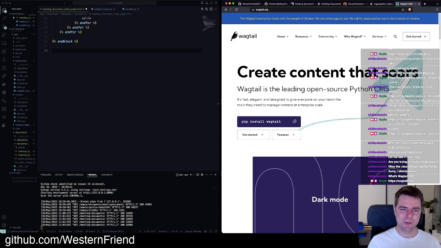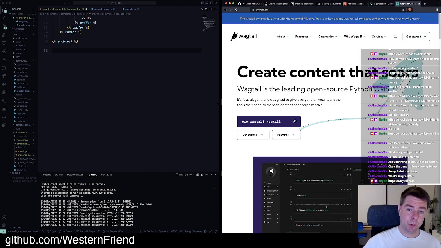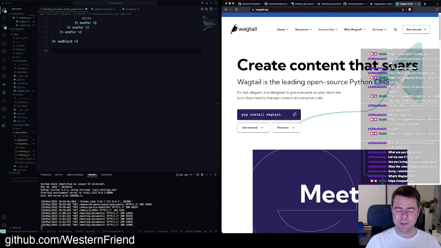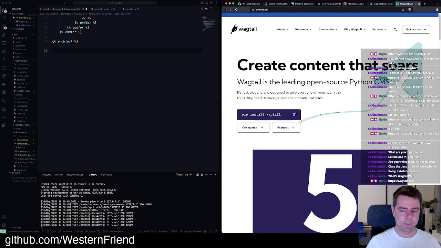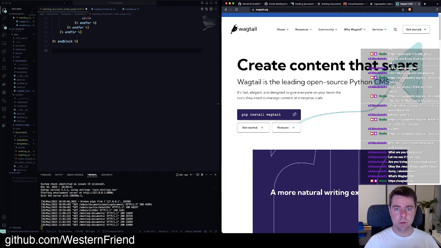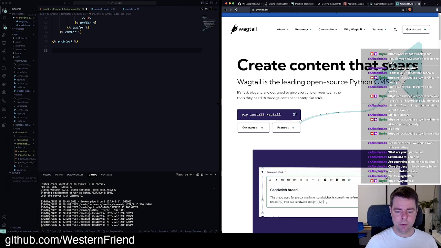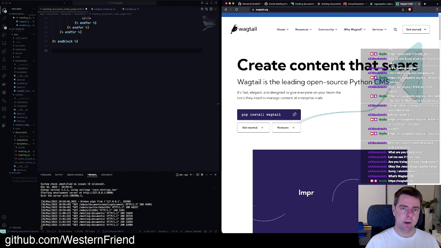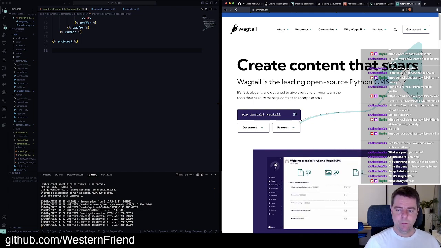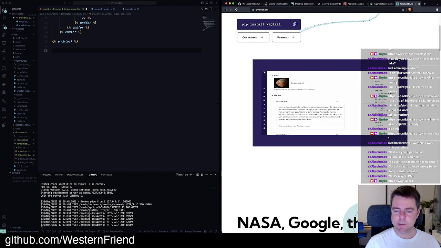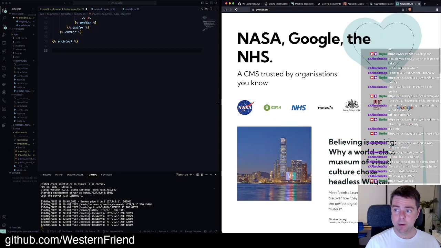A content management system just gives you an interface to define content, structure it, and manage it with point and click stuff, and upload images, all that kind of good stuff. Django doesn't give you a content management system out of the box, so Wagtail builds on top of Django. Django gives you this web foundation of interacting with the database, routing, rendering templates, authentication. It's giving you a whole lot. And Wagtail just builds on that, the unique parts. It's pretty easy to get started with Wagtail, and I've had a great experience working with it.